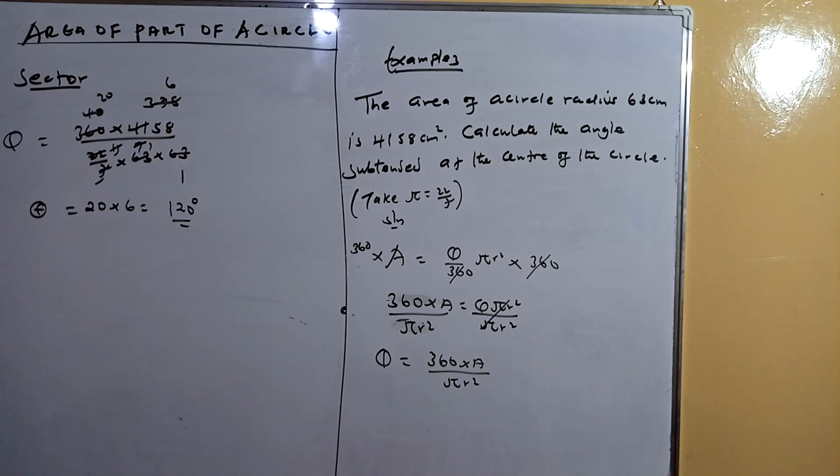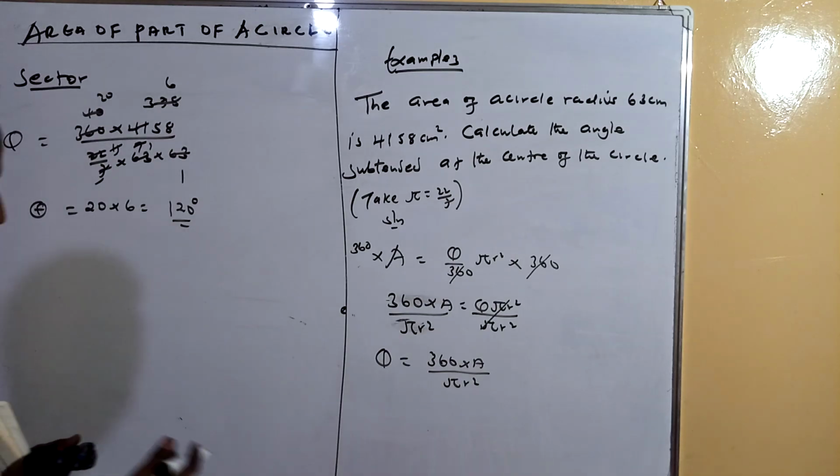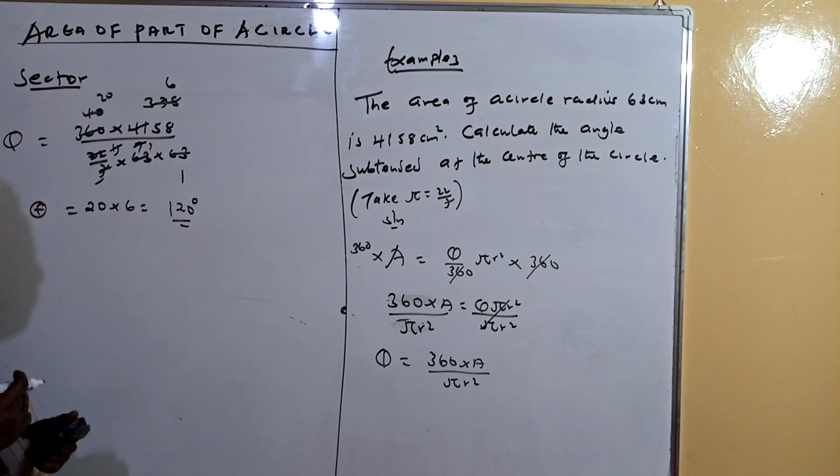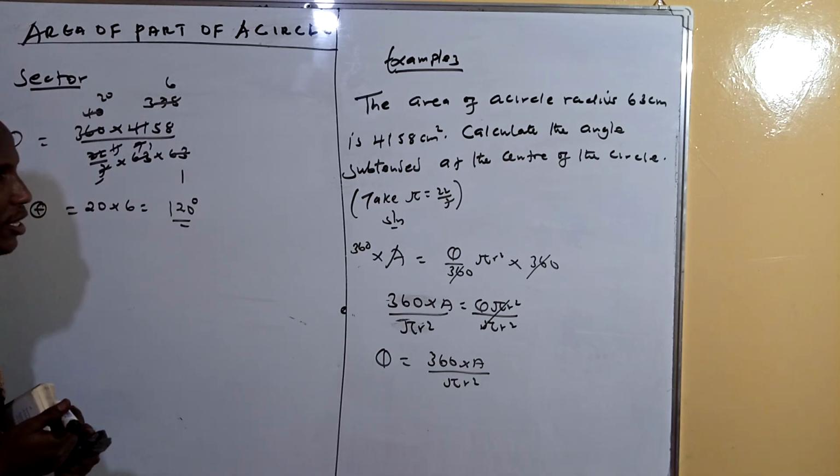So this is what you normally call formula derivation. You must know how to derive, or how to make the subject of the formula, any term in any formula. Now this is the end of area of a sector of a circle, because you're expected to know how to get the area of a sector of a circle. Again, you're also expected to know how to get the angle theta at the center of the sector, and also how to get the radius given the area and theta. So these are the 3 questions that can be asked from area of a sector of a circle.